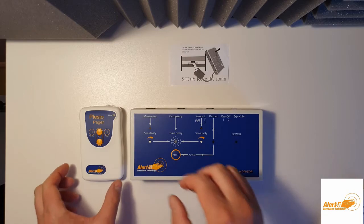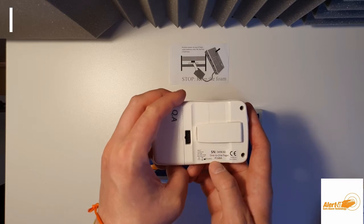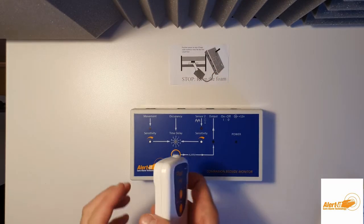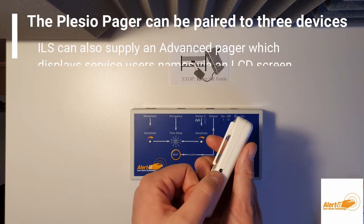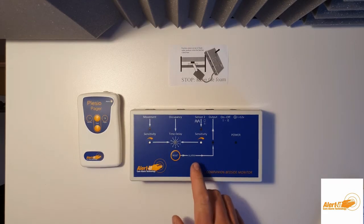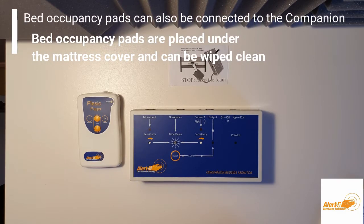So the pager. The serial number will be on the back there with the model number. The pager can be plugged into almost like a docking system, which is really good, that we also supply. However, it comes with a power supply lead, which is there. The pager has about 450 meter range to the device, so it can be in another building right next to the service user and can still be alerted, which is absolutely brilliant. It really is.